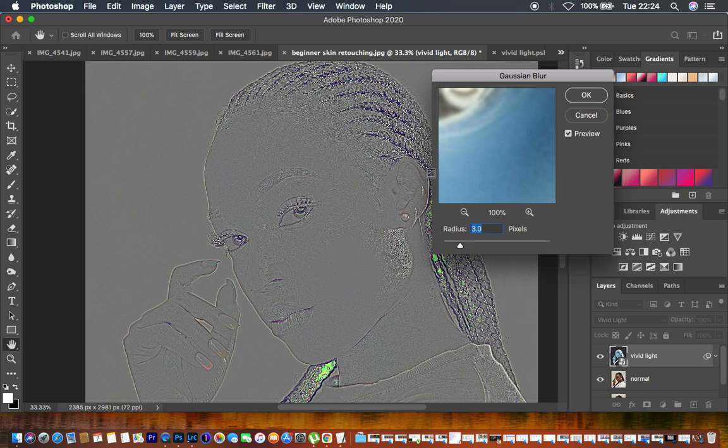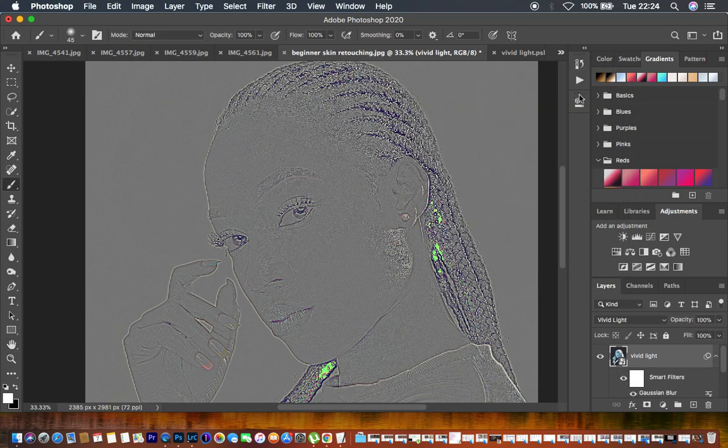And when you feel like it is enough for you, you can simply hit OK, but I wouldn't recommend that you take it all the way overboard, because that won't look really nice and natural. So you're going to be using a radius of 3.0 and simply come and hit OK. So after doing that, you can see that right now we can't get back the image the way it was meant to look before.